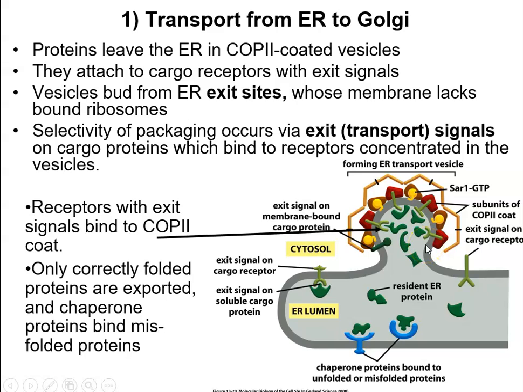Now what you need to have in the back of your mind is how do these receptors get back, because we need to recycle them. And there are also ER resident proteins that should hang around in the endoplasmic reticulum, such as some of the chaperone proteins. And if they accidentally get transported forwards, not bound to a receptor, but just get transported forwards, they need to be brought back to the endoplasmic reticulum, because that's where they do their job. So those are going to be brought back in the endoplasmic reticulum retrieval pathway, which we'll look at at point 3 on our diagram.